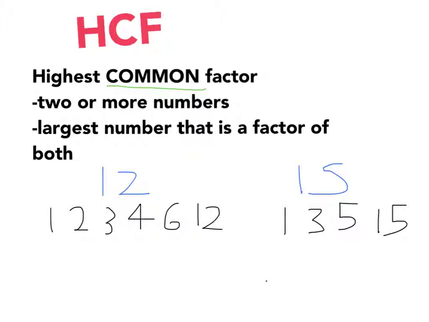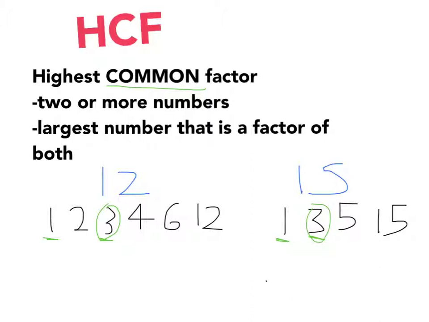The highest one. Now I've got 2, that's a 1, sorry, that's a common factor. There we go. I've got 1 there and I've got 1 there. That's a common factor. Where else are my common factors? Okay, I've got 3 and 3. Now I'm after the highest one, the highest one that is common between both of them. So if I'm looking at 12 and 15, it's going to be 3 here.